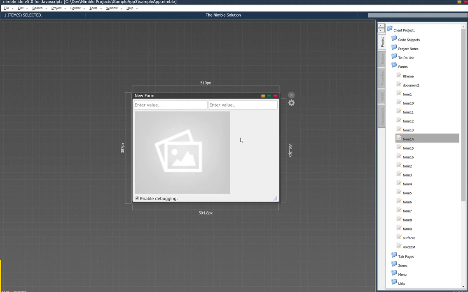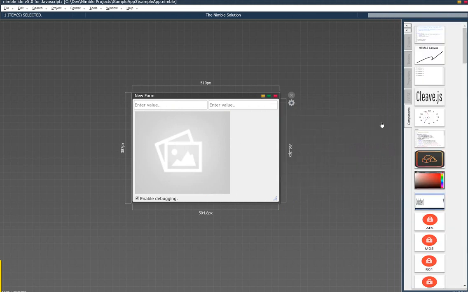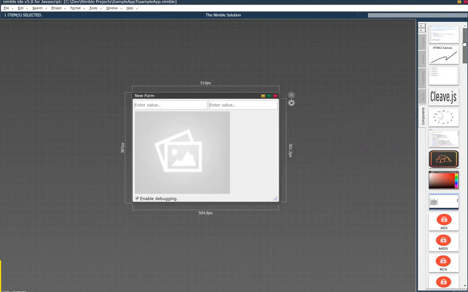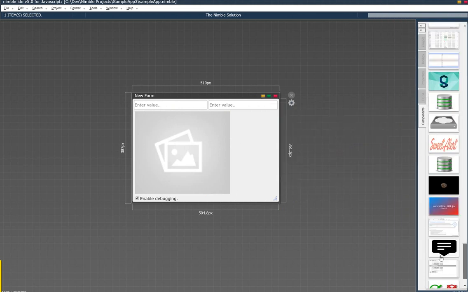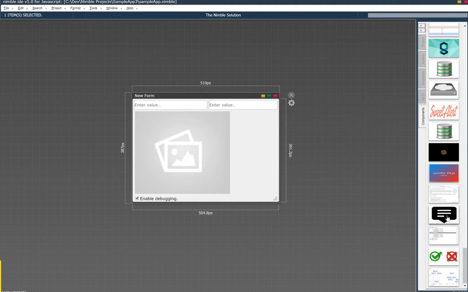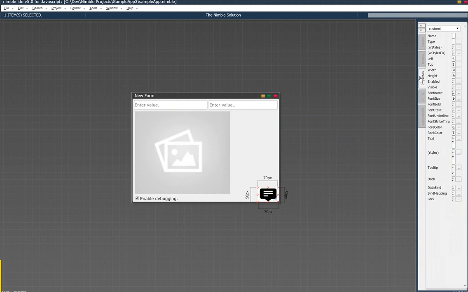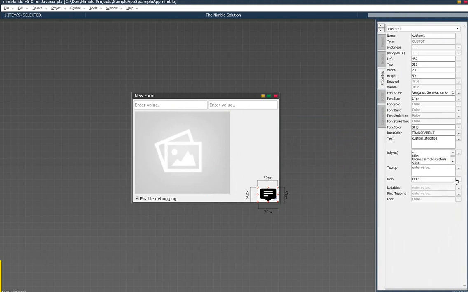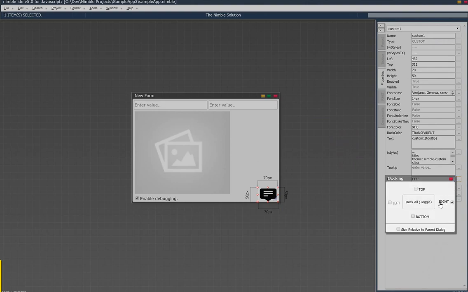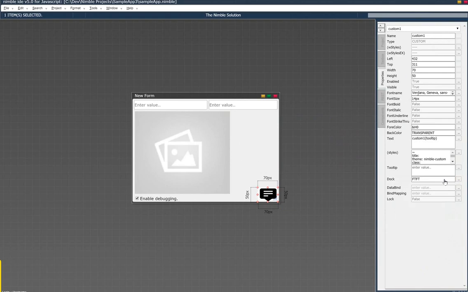So within Nimble, if I render this, you're going to see the tooltip appear just like this within any web browser. No brainer there. If we now drop on my tooltip component, you'll see I've got a lot more components now. Let's say we'll put this component here. I'll dock it even though it's not technically a visible component.